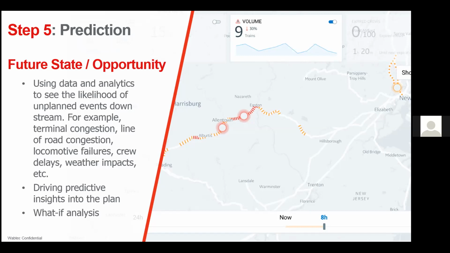Or it may be like what Ken was saying, maybe holding off on launching the train at the origin so that 2 days down the road, it doesn't get into a very congested line or terminal. Some trains do have the option to change the origination time. Some trains run on a schedule, but some trains you have the flexibility to even change the origination time, also to even reroute those trains. These alternative mitigation actions could be re-simulated using what-if capability to identify the best action to mitigate the issue with minimal adverse network impact.